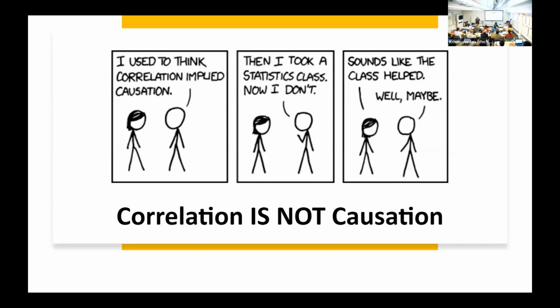Hopefully there's a correlation with your Tableau knowledge and having participated in this class, but maybe you're like, I can't listen to her, I'm just gonna be on my computer and do something else, and then later on you go and work on Tableau, right? So even though you participated in this class, all we can say is there's a correlation between attending and learning things about Tableau. We can't actually say that your participation caused your knowledge of Tableau to increase. Does that make sense? I mean, hopefully it does.